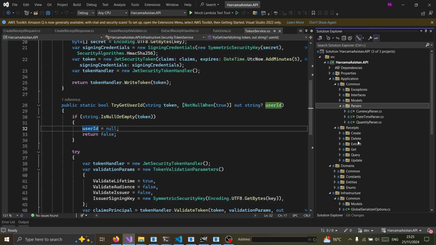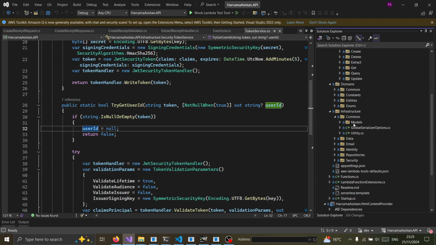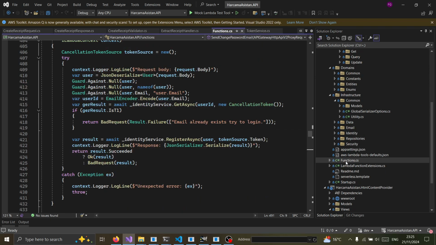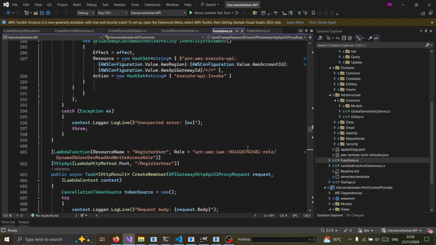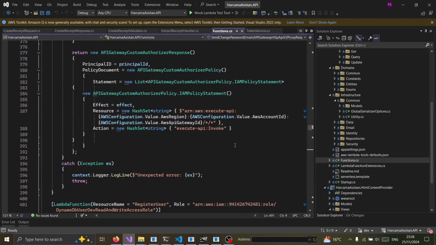On the back end, I use the AWS Lambda framework. It's not a minimal API, it's not a controller or anything, it's a bit different. It's very close to the minimal API structure when it comes to how the web APIs are set.